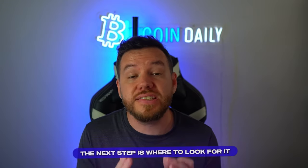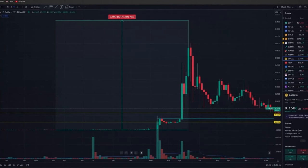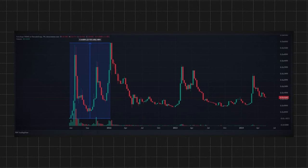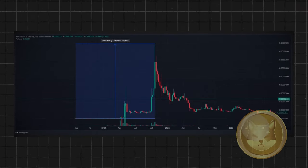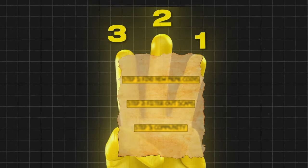Now that you know what to look for, the next step is where to look for it. Let's talk about the tools you'll need to identify these potential 1000X meme coins early. Having the right tools is what sets apart the 1000X meme coins from everything else. Imagine back in the last bull run during Doge's insane run — if you had a way to look for similar projects, you might have come across Baby Doge, Doge Elon Mars, or maybe even Shiba Inu. They all fit the criteria: part of a trending meme narrative about Doge, dogs, and Elon Musk.